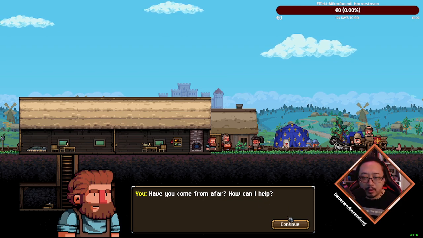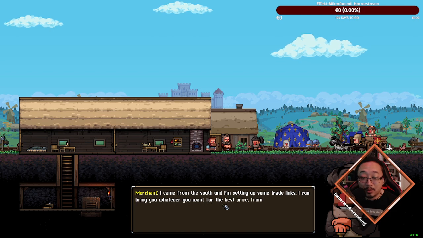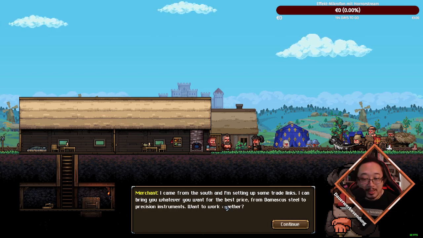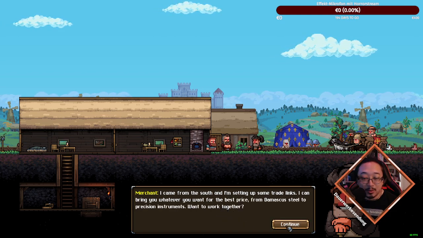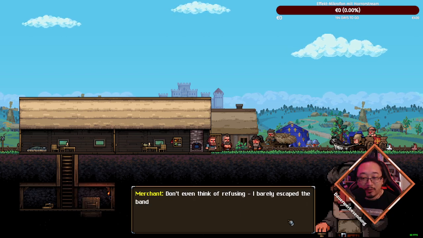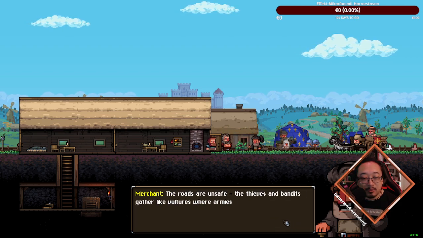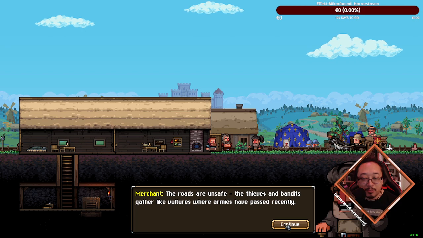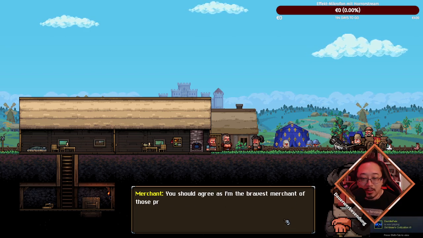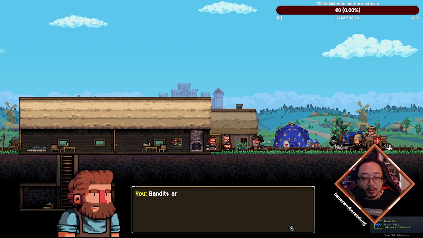Have you come from far away? How can I help? I came from the south and I'm setting up some trade links. I can bring you whatever you want for the best price, from Damascus steel to precision instruments. Want to work together? Might be good. Don't even think of refusing. I barely escaped the bandits myself. The roads aren't safe. Thieves and bandits gather like vultures where armies have passed recently. Must you agree? Yes, I'm the bravest merchant of those prepared to offer their services to you.